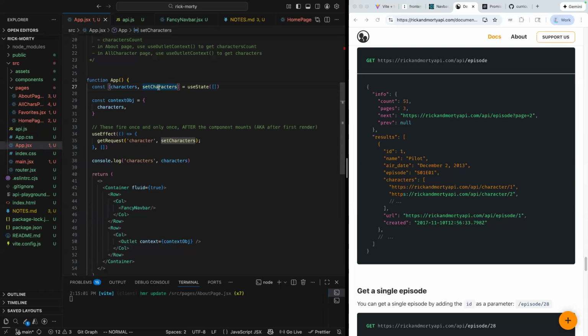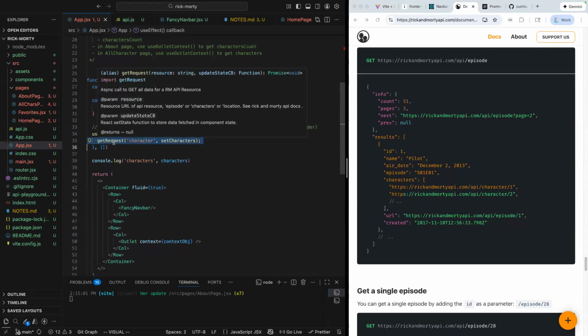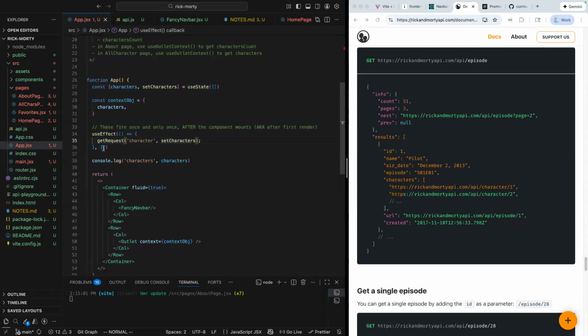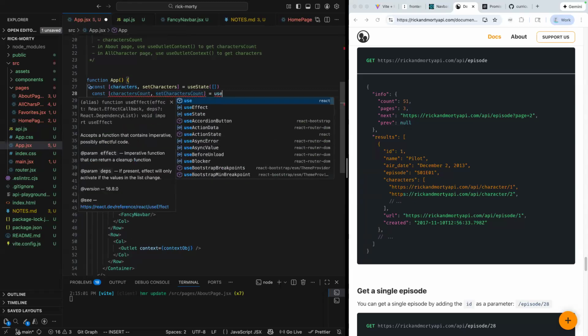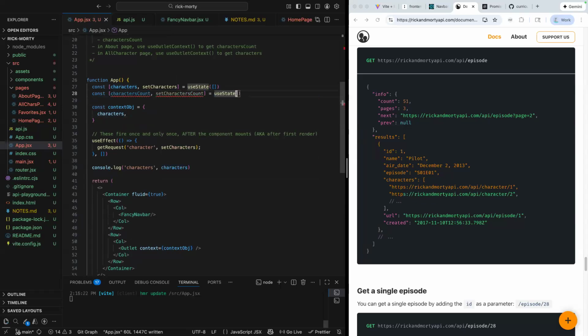This is actually a good example of how different designs force different trade-offs, because this function is really cool and flexible, but because I'm using it now, it's forcing me to add a little bit of complexity for something that there are other ways to do a bit more simply. But on the other hand, this gives us some nice things. So there's usually not one right way. It's more about trade-offs. So I'm going to do characters, charactersCount, setCharactersCount, and we're going to set this to be null to begin with.